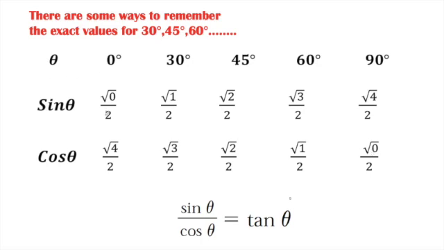Easy enough? Okay, however, some of these you're going to want to simplify. This is 0. The square root of 4 is 2, all over 2, so this is actually just 1. Same with this one here. And this one is also 0. Okay, so some of those you'll actually want to simplify so they're a little bit nicer. Sine will always go on the top and cosine on the bottom there.